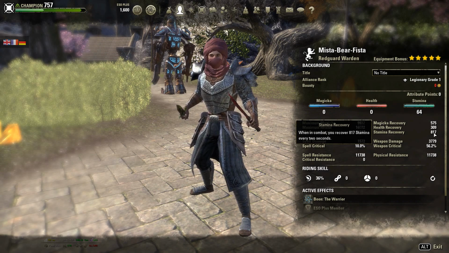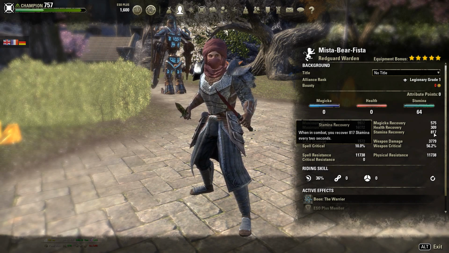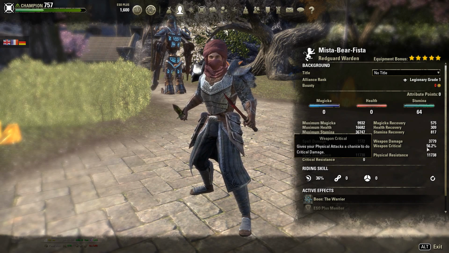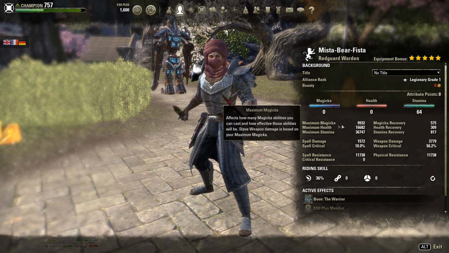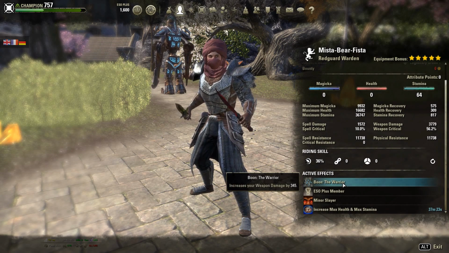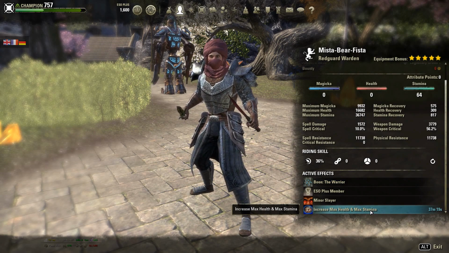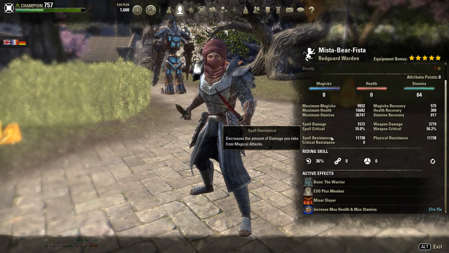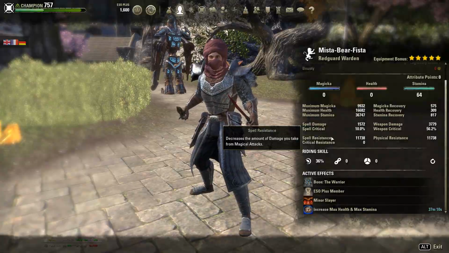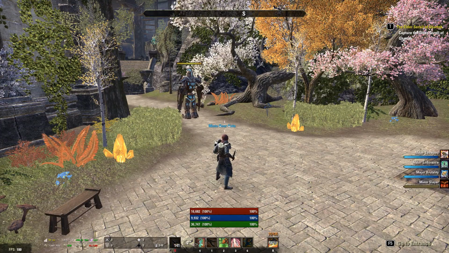So we have 817 stamina recovery, pretty basic, and 56.2% weapon crit chance. All points in stamina. We don't need points into health, to be honest. Warrior Mundus Stone for more weapon damage, and then max health and max stamina food to get the max pools up. Of course, we don't need any dubious Kimura Throne stuff. It's totally not needed. You don't need that, trust me. So yeah, that's pretty much it for the stats.